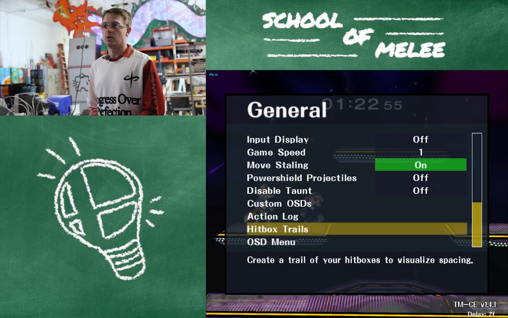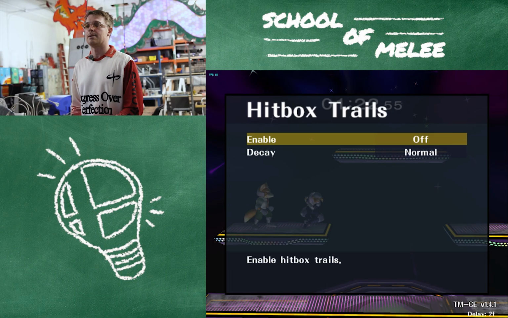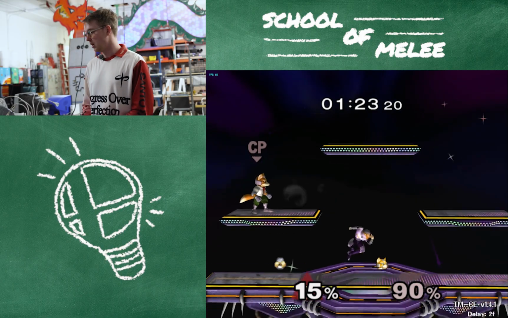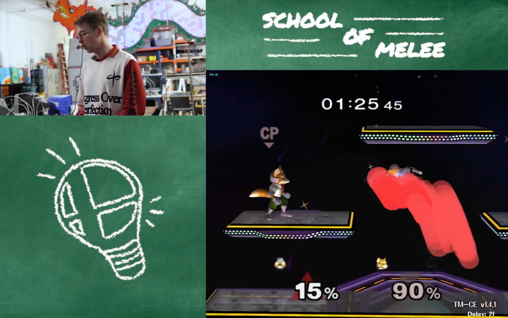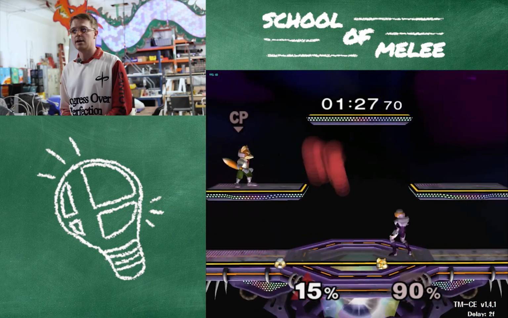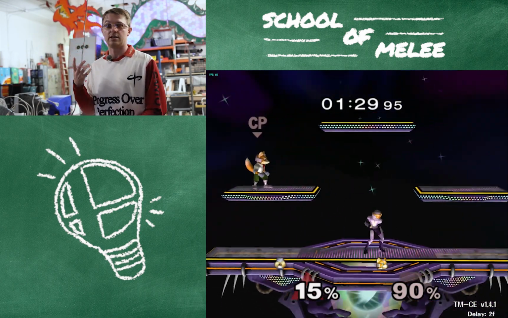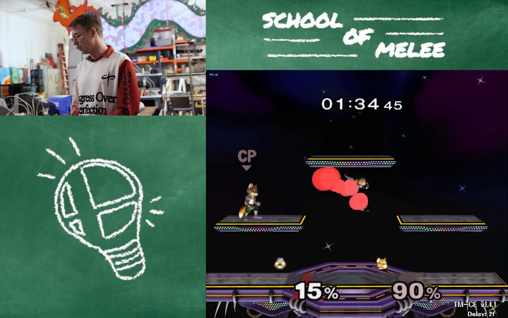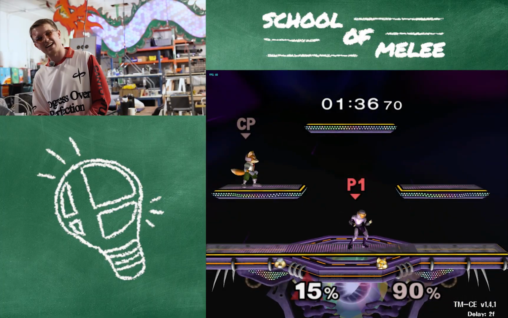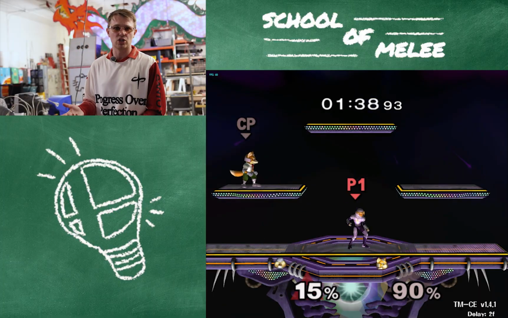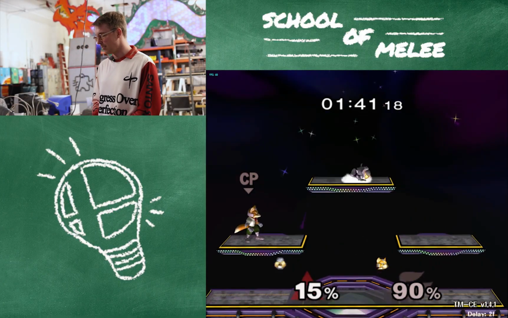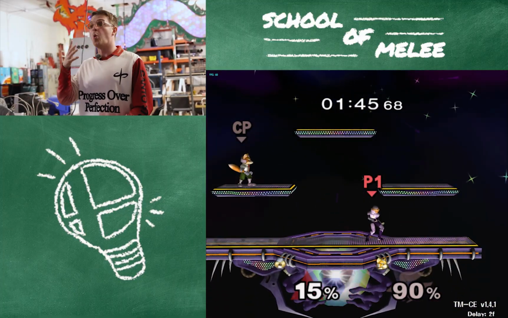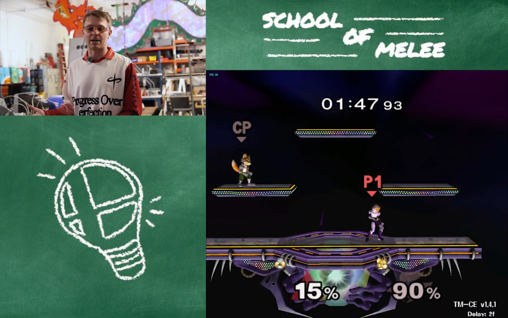The last one that I will do for people who are newer, I think hitbox trails is really cool. So I'll go ahead and turn that on and turn this to slow. So now when I throw out moves, you can see where the move was active. And I think this is important for reinforcing certain fundamentals about how the move works. Like if I go ahead and do this back air, look how much space that ended up taking up. Not really very much. Like the back air, I was in the same space the whole time, versus if I do a dropping back air, holy cow. I've actually created a way larger hitbox just by moving my character more.